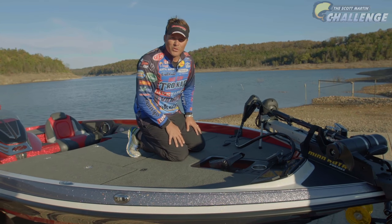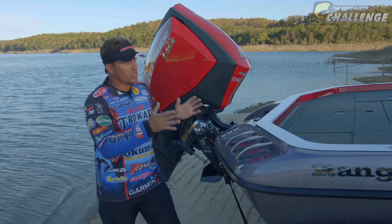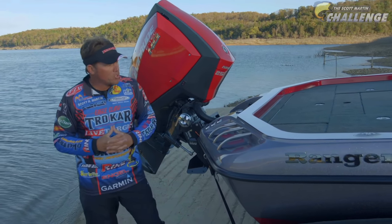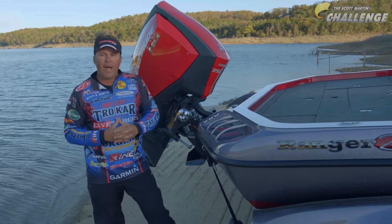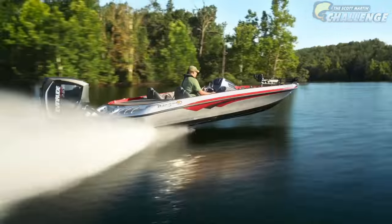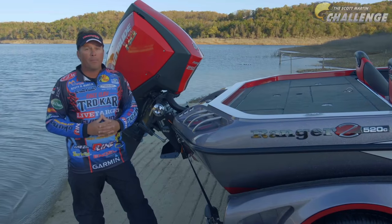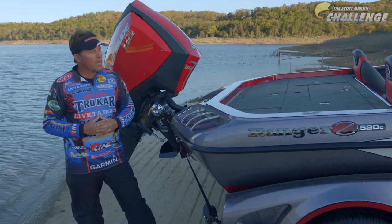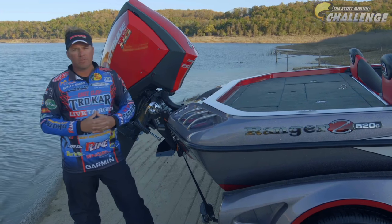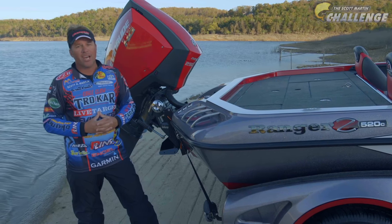I love the front deck of these new Rangers. If you guys are thinking about buying a new boat, you have to consider the Ranger Z520 package. You have to consider putting an Evinrude on the back of it, and here's why. That thing drives like a Corvette, but it rides like a Bentley. I'm all about performance. I'm all about getting to that fishing spot first, but also getting there comfortably. And the Ranger and what they've done with this boat and this whole design is the reason I run Ranger. We'll see you guys.